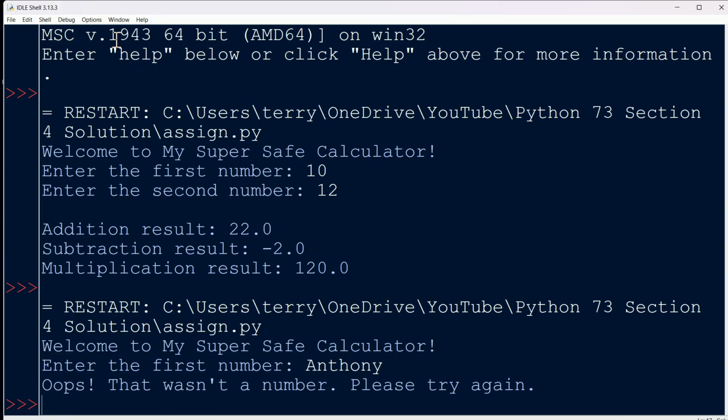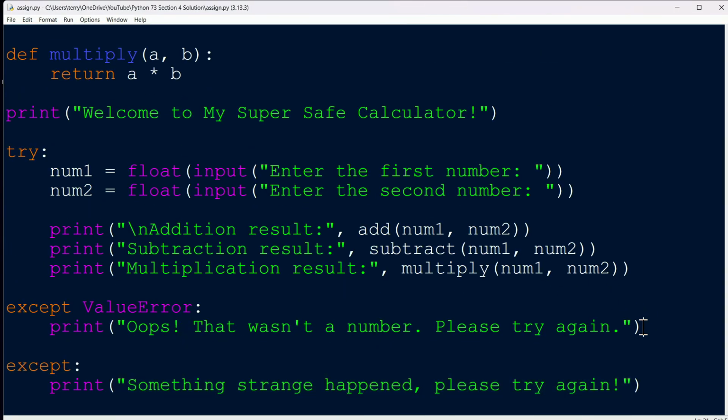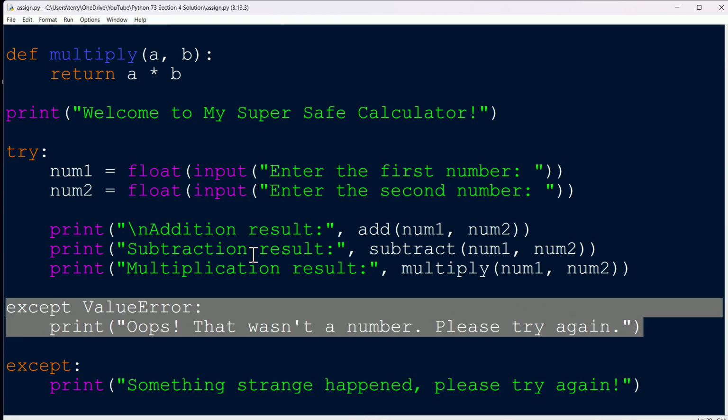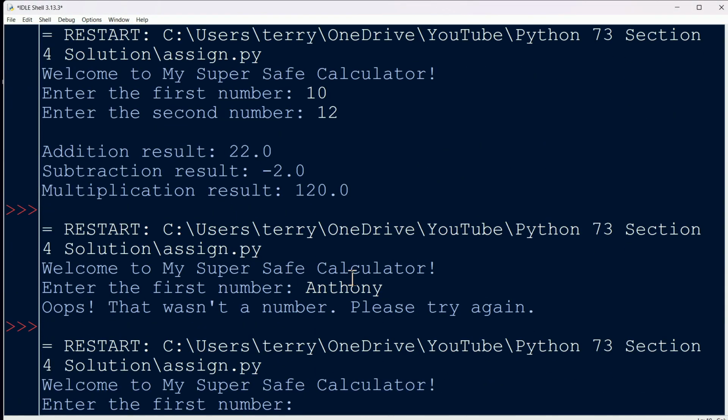But again, as I said, what gets much trickier and was the trickiest thing for me is how do you create another error that isn't a value error? And one thing you can do, or one thing I did at least, is you go ahead and do some type of strange, unexpected input.